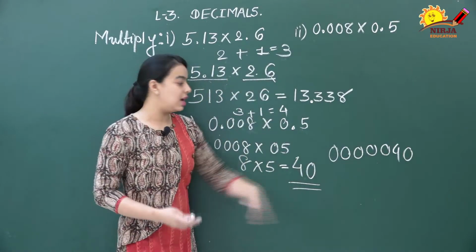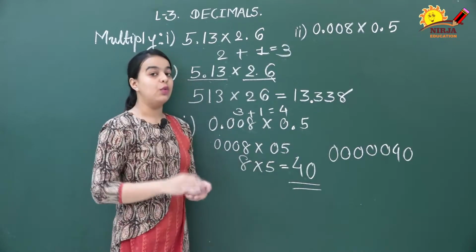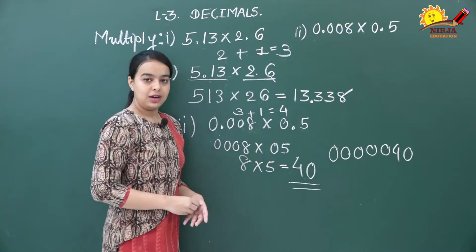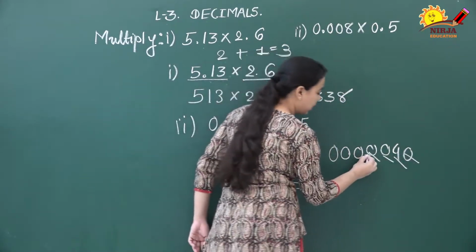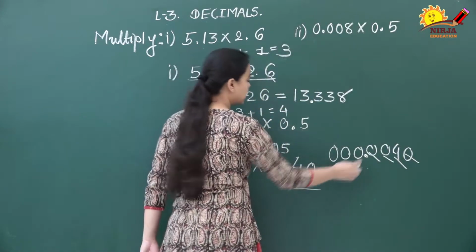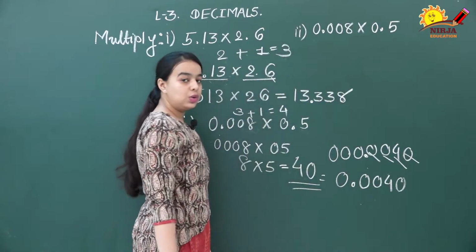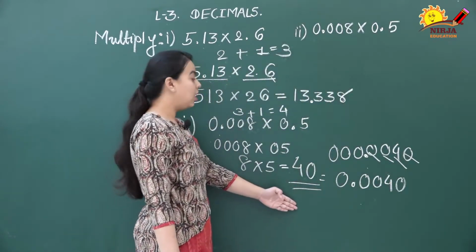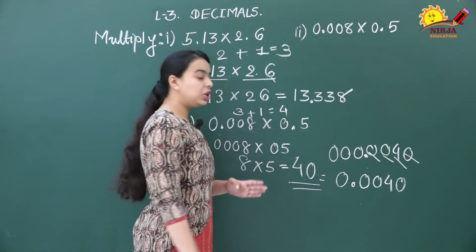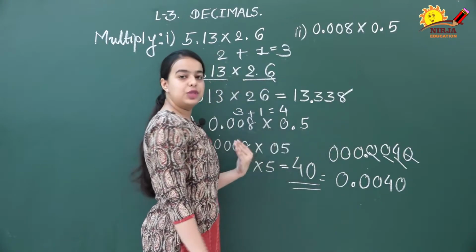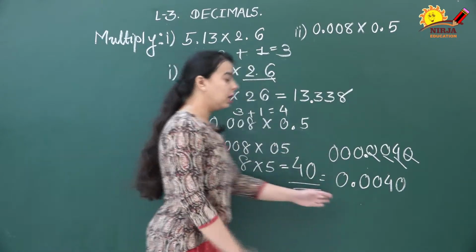Yes, if we add 0 before the number, it will remain the same. So now we can count 4 digits from the right. Let's count 1, 2, 3, 4, and here we are going to place our decimal point. So basically this number is 0.0040. So my dear students, sometimes you get fewer digits than the decimal places you need to put the decimal point. No need to worry, you can add any number of 0s before the number and you are easily able to place the decimal point in the number.